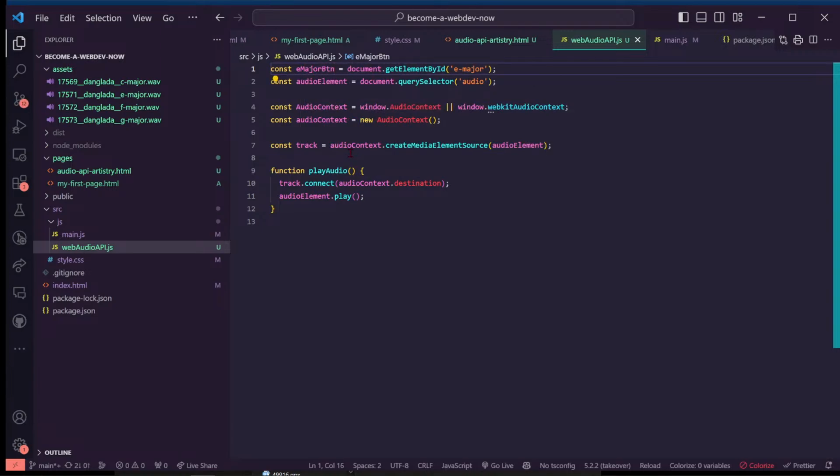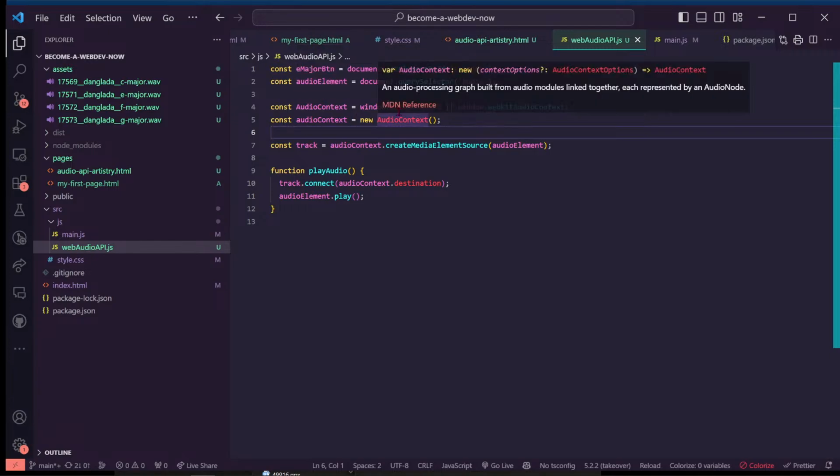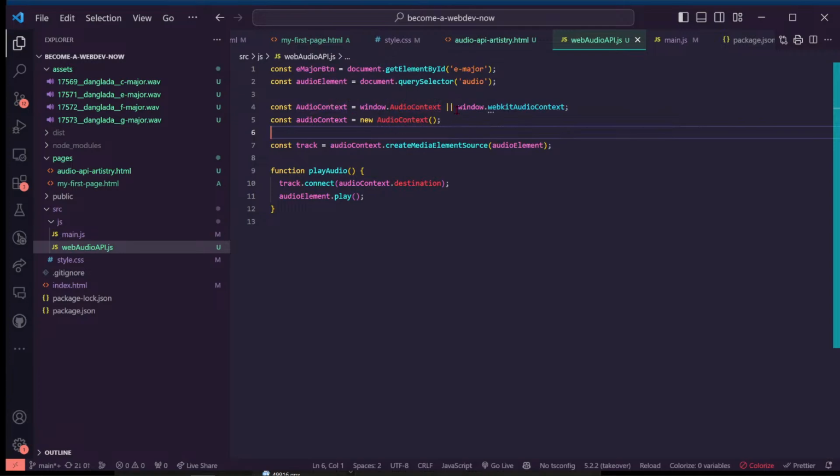You could call it whatever you want. E major button, or eMajorEl. I see that sometimes for element, HTML element. But let's be specific and just call it the E major button. Naming is hard. That's one of the funny laws of programming. You think, no way, naming's easy. But to think of the name, if it's an important thing, what's going to convey its meaning best, those are the best names, because they help people understand your code.